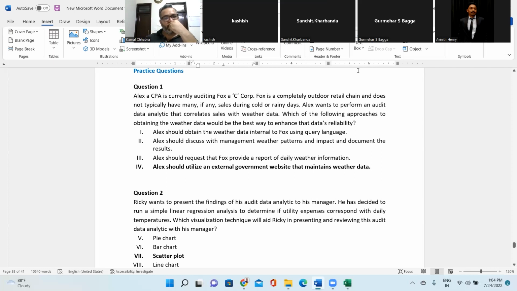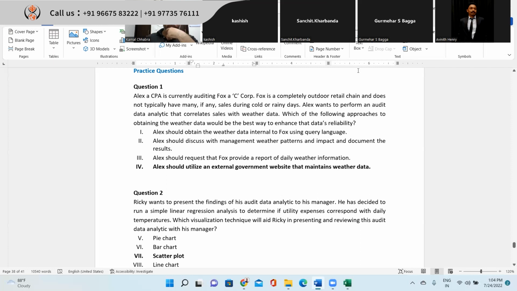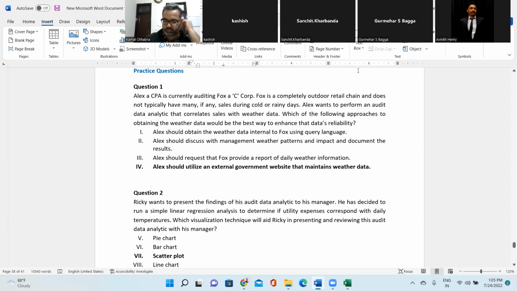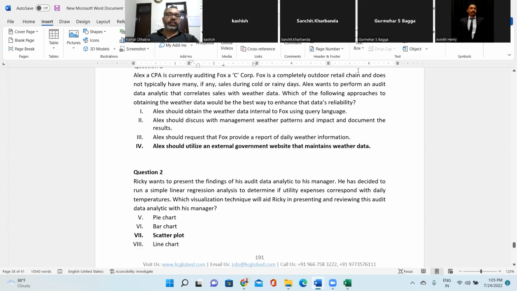The last option. Why? Because it is like the quoted price for financial instruments, like we discussed for shares. It is the quoted price which is available in the market. And with management giving us the information, there can be a chance they are changing the information, so it would be less reliable, unless the control environment is operating effectively. But external data is always more reliable, or you can say the most reliable data. Right, everyone? Yes, sir. Cool. Next question.